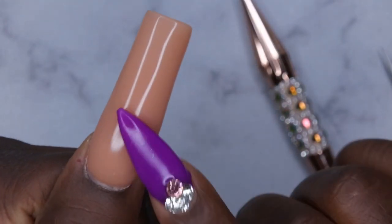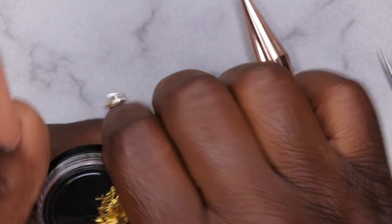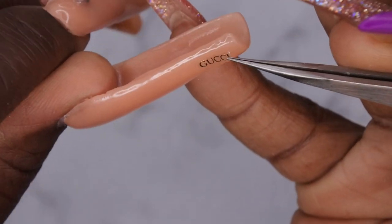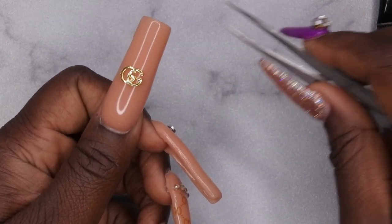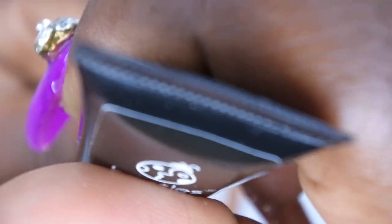And then I think on the thumb, I just wanna do something simple. I think I wanna just add a Gucci charm. So I do have these stickers right here. I do think I wanna go in and add Gucci to the side of this sticker right here. And add a charm, a big old Gucci charm. And then I think we'll be all done here. Been nice and simple. And I'm just gonna add rhinestone glue to the back of it, just so that I don't have to go through and top coat my nail again.